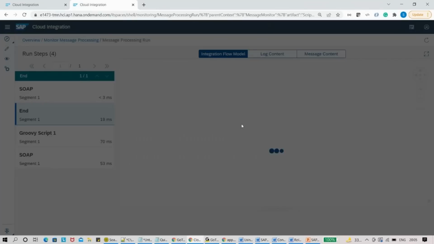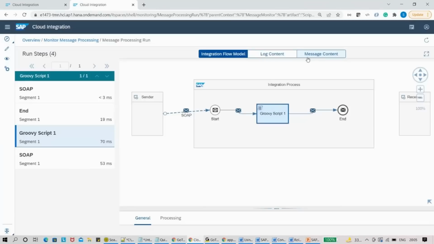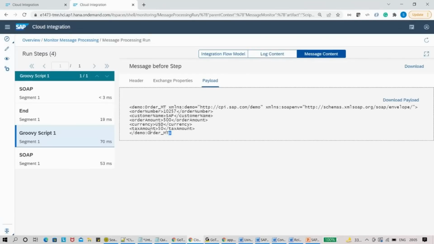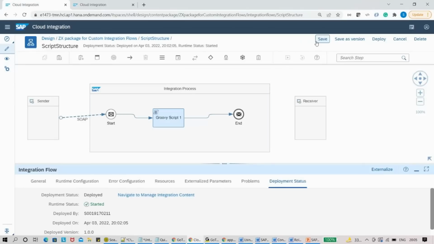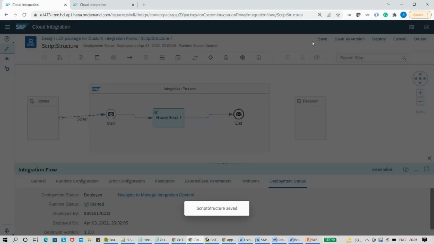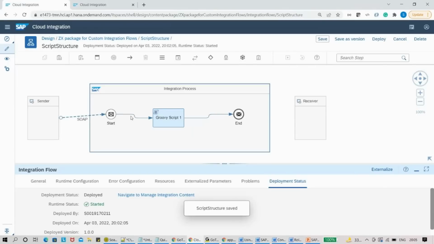Now just a quick question to you guys. What do you think if we try to test the same thing using the simulate button? Do you think it will work out? Is there anyone who thinks this will not work out? Any one of you?